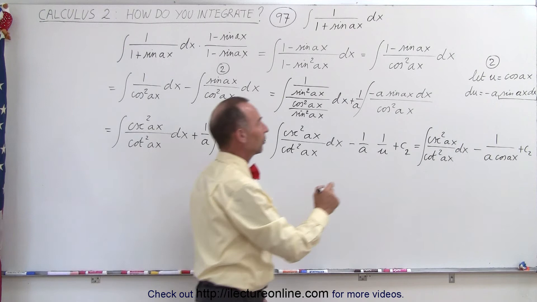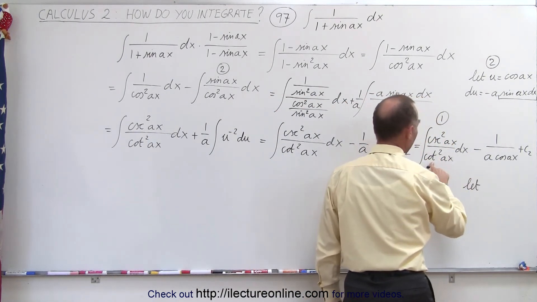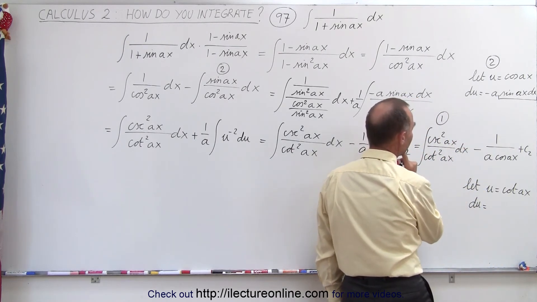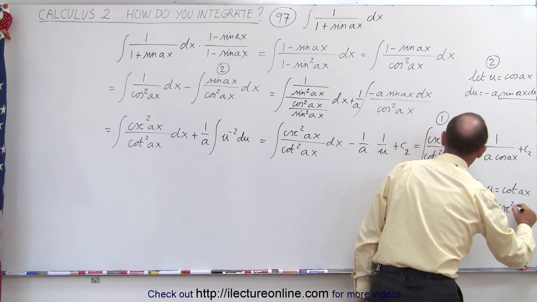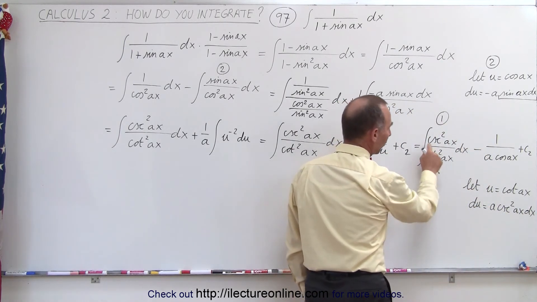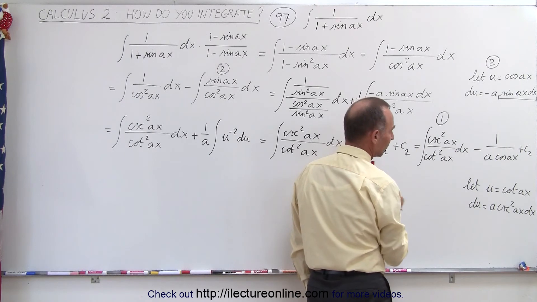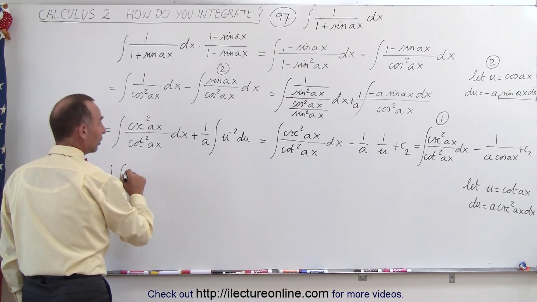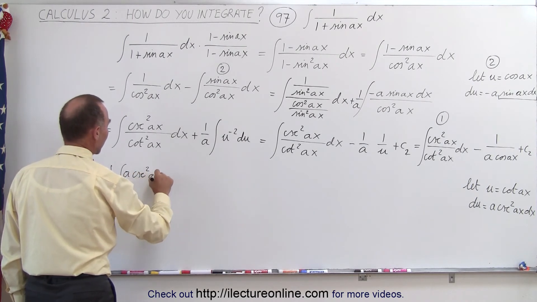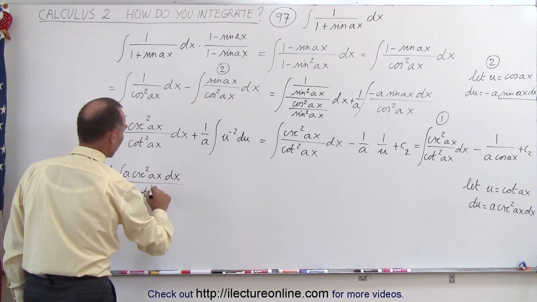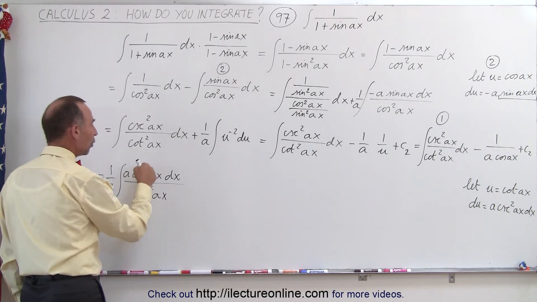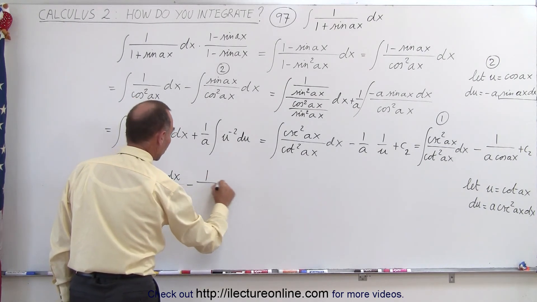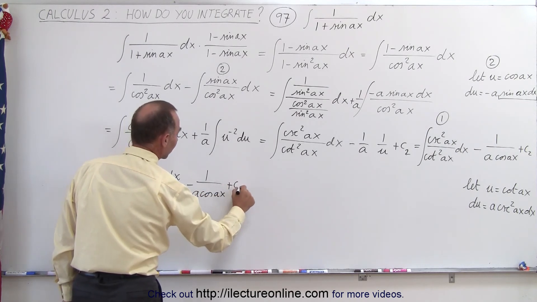Now for the first integral: we let u equal the cotangent of Ax. Then du equals negative a times cosecant squared of Ax dx. We're almost missing only the factor of a, so we multiply the numerator by a and divide by a, giving 1 over a times the integral of a times cosecant squared of Ax dx divided by cotangent squared of Ax. This is basically du over u squared, or u to the minus 2. So minus 1 over a times the cosine of Ax plus the constant of integration for the second integral.